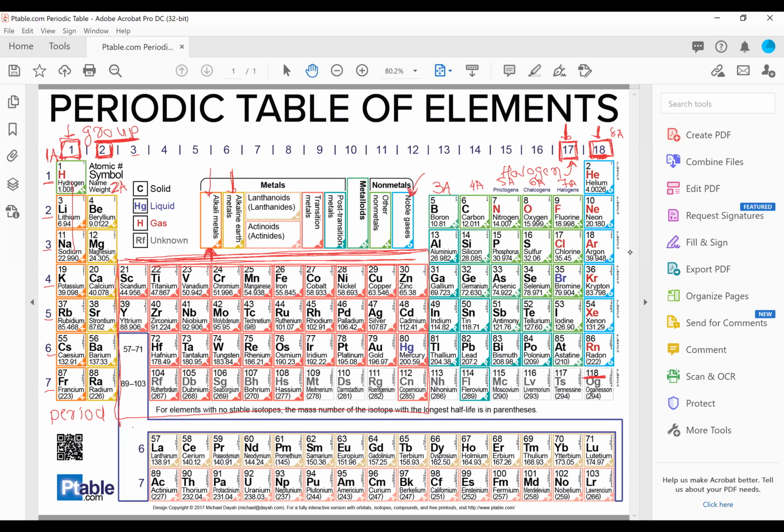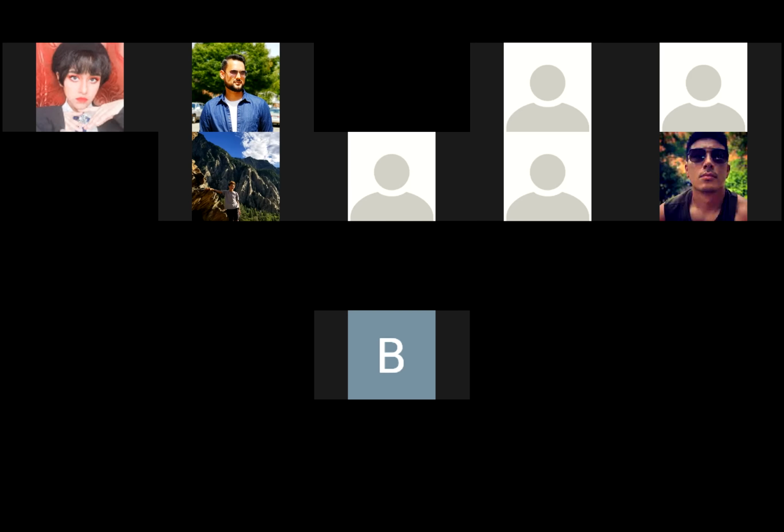All right. Now, let me go back and share. Keep this periodic table handy with you. I have to stop sharing this. I'm going to share the whiteboard so I can write more, because I cannot write in here. So I'm going to share my whiteboard. All right, I'm going to erase this.